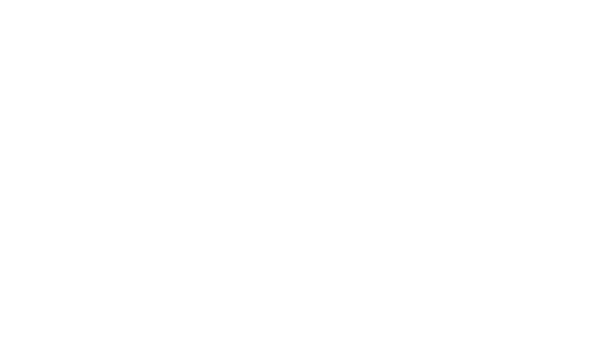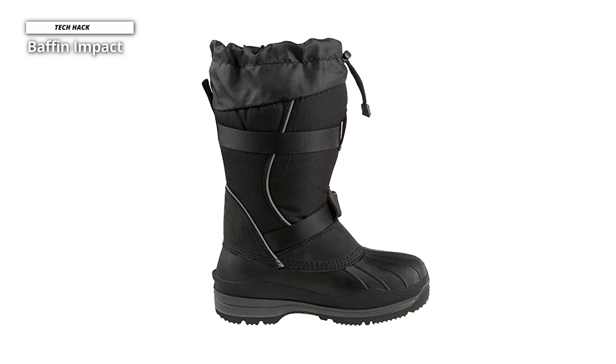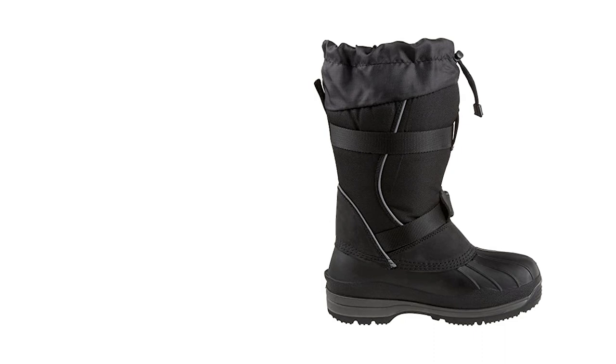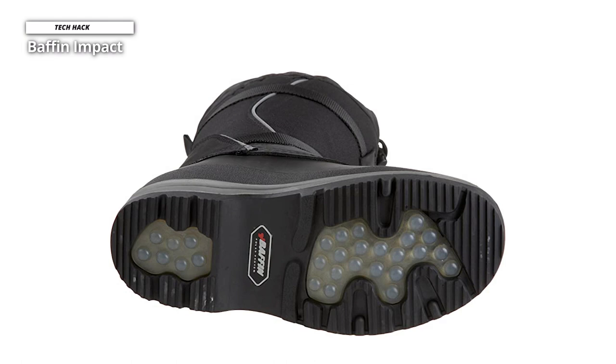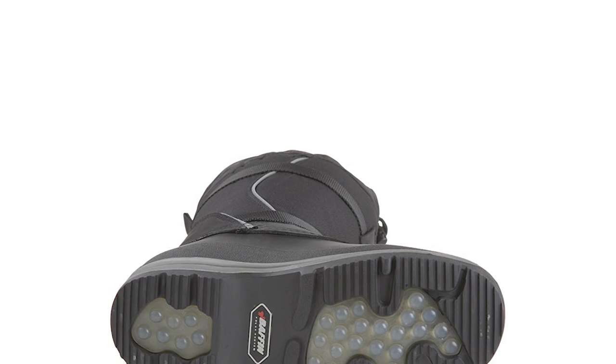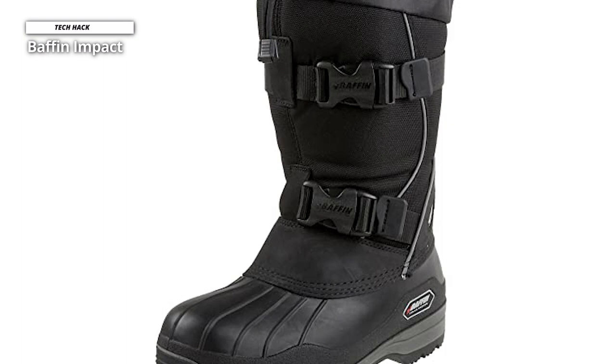Baffin Impact: The Baffin Impact is a very warm boot. It has two significant layers of insulation — the removable synthetically insulated liner and the thinner fixed lining on the inside of the shell. The sole also features a honeycomb pattern platform to capture air underneath the foot, making this well-insulated boot even warmer. These boots feature a rubber shell around the foot and an incredible shaft height of 15 inches, with a draw cord hem at the top of the shaft sealing out snow and cold. The impact has a good tread pattern with sharp lugs that bite into snow effectively, though there is not enough negative space to absorb dry surface irregularities like rocks and gravel off paved surfaces.